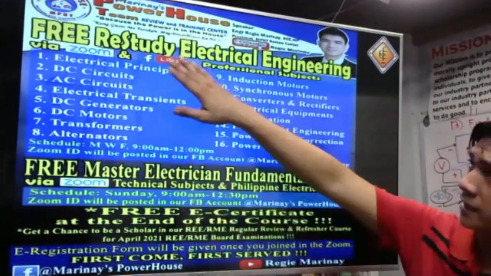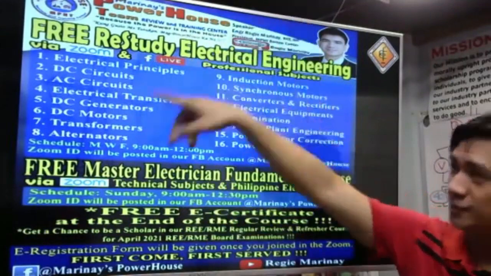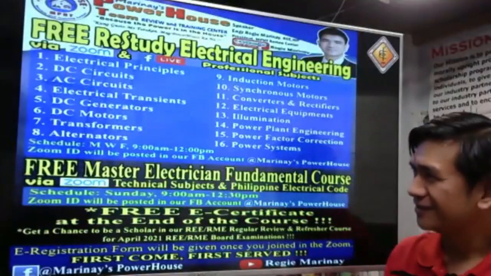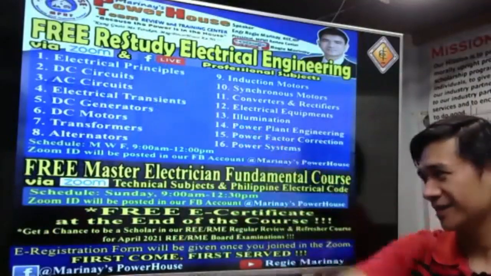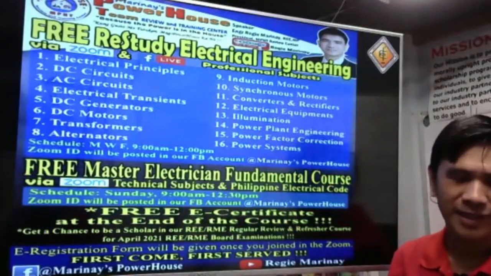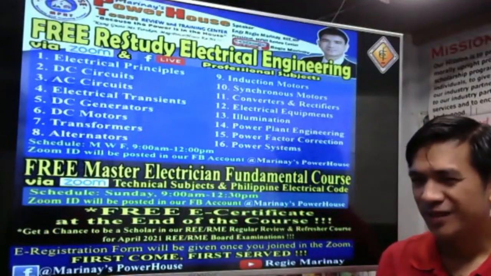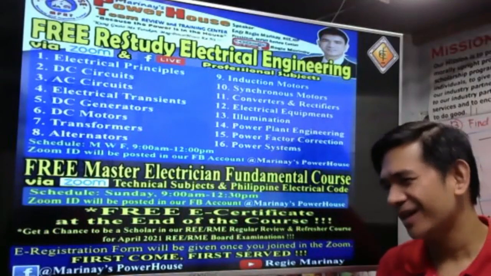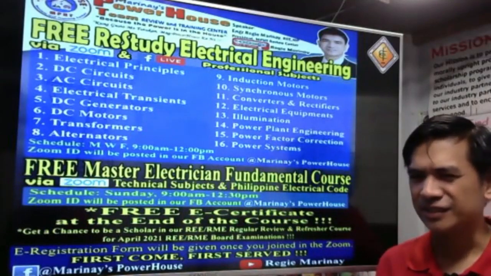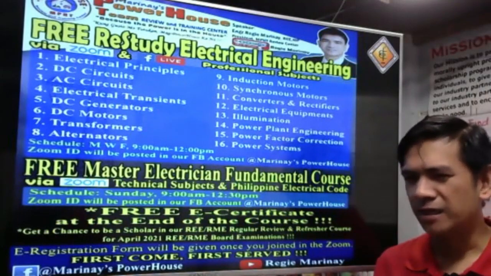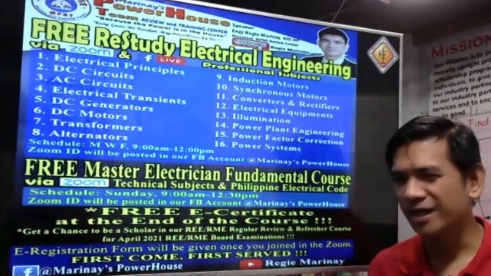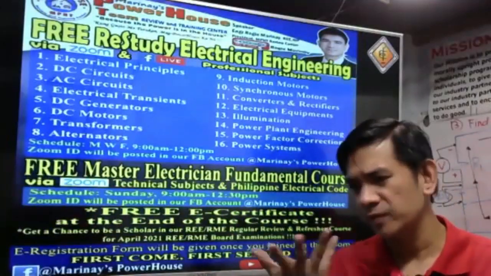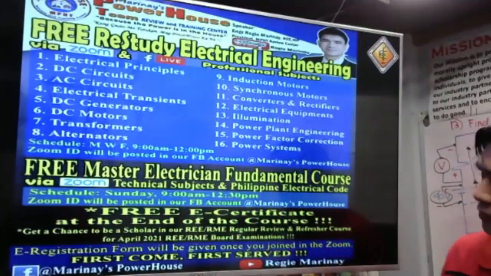So we have the study of electrical engineering. We are just on topic number 2. Hindi pa rin tapos yan. We are not yet finished. This is a very long subject, the direct current circuit. I was thinking last night, I think this will take not only 2 years, it can be 3 or 4, if I really make it detailed, just like a book. So let's say we are an electrical engineering book on air, on YouTube, so that we can help our students all over the globe.